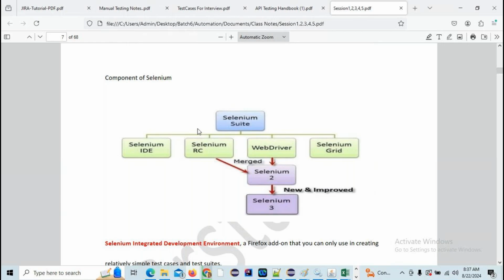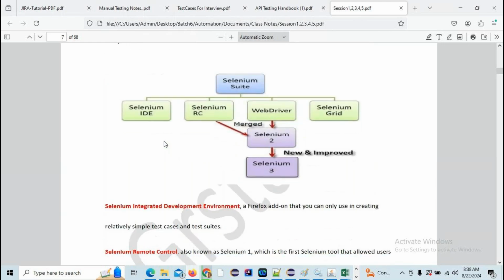Okay. And next one is platform independent. You can run the test scripts on any platform, either Windows, Linux, CentOS, whatever it is, Mac. You can run the scripts on any of the platforms. These are the four reasons why people are using Selenium as a primary tool to work on the automation. One is open source, next one is browser independent, programming independent, and platform independent. These are the 4 points that make users use Selenium in the automation projects. Okay, hope you guys are clear why we are using the Selenium. Please remember these 4 points.